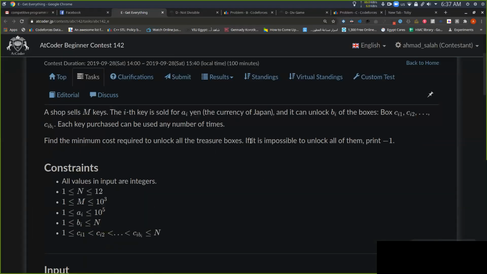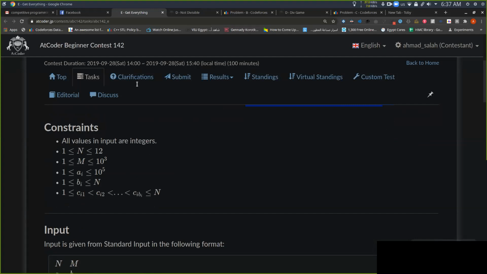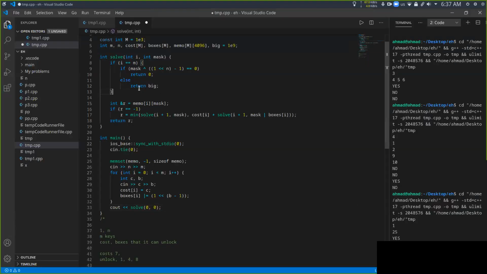Okay, so here there is something. If it's impossible to unlock all of them, print -1. When will it be impossible? If it's impossible, then there will be no state that will return 0. It will always return big.